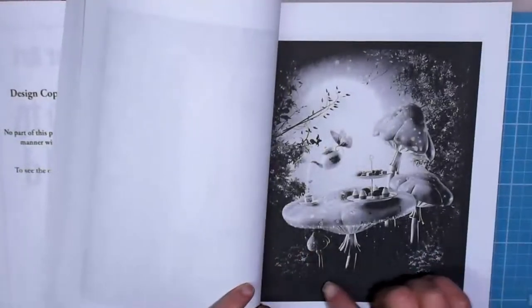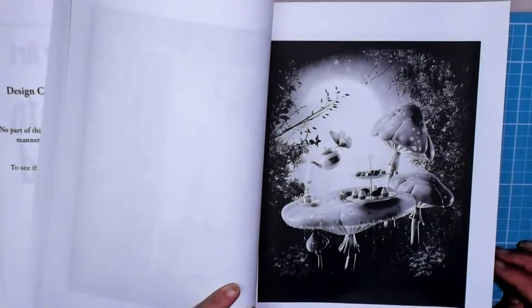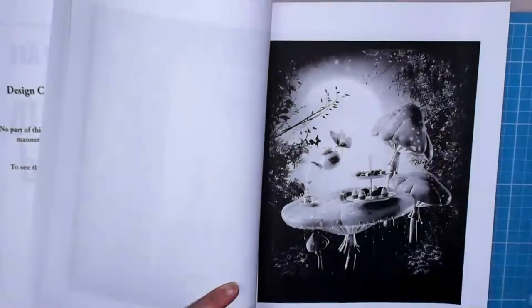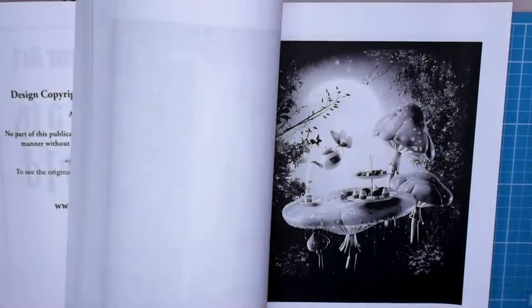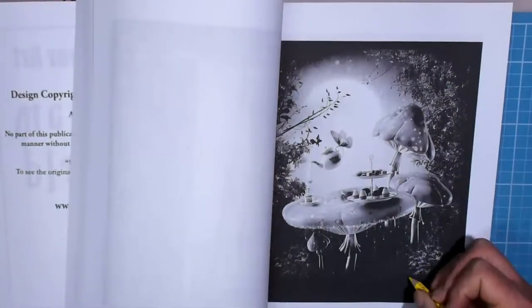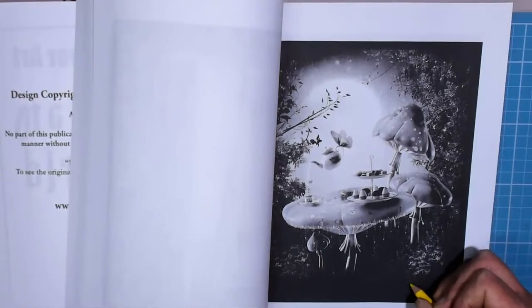So that's very dark down there. You could even, well, some light pencils will go over the top. Let's see. This one's neon yellow. Now that neon yellow, that looks like leaves down there.